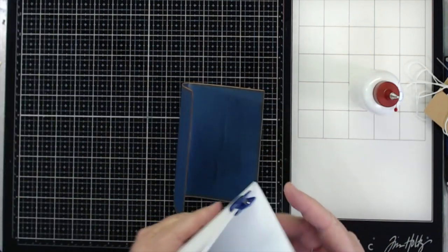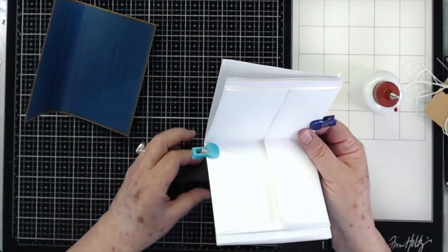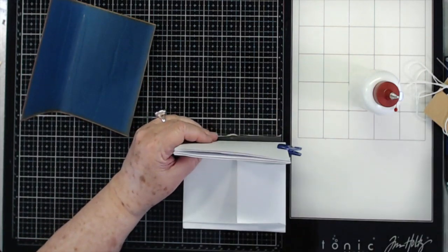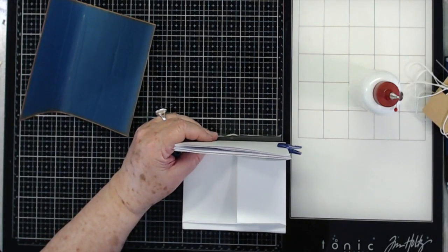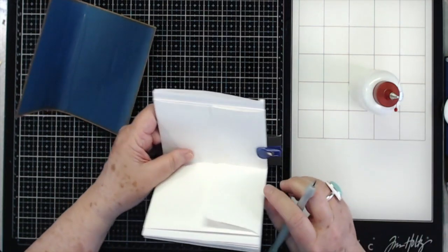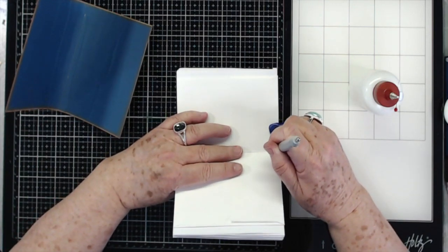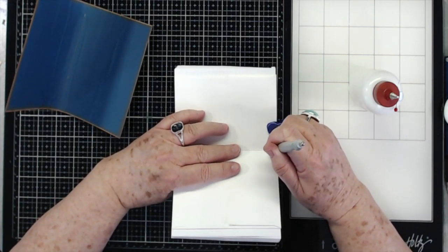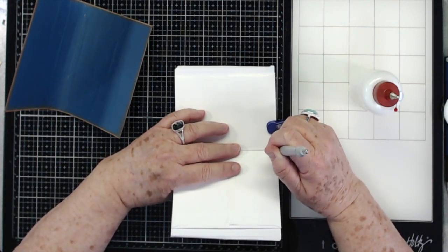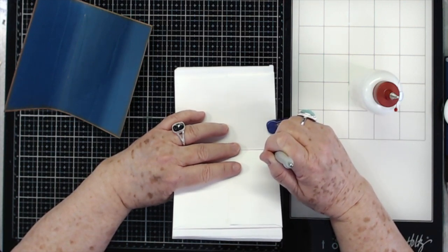Now all we need to do is poke some holes in this. I've got just a little piece of foam here that I put down to protect my desk. Find your little pokey tool. You're going to punch a hole at the top, right in the center. And I come down maybe 3/8 of an inch from the top.